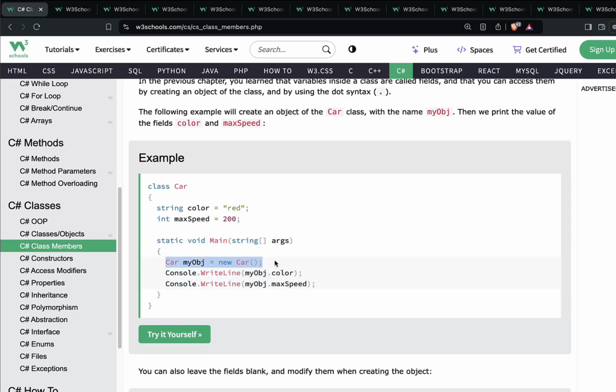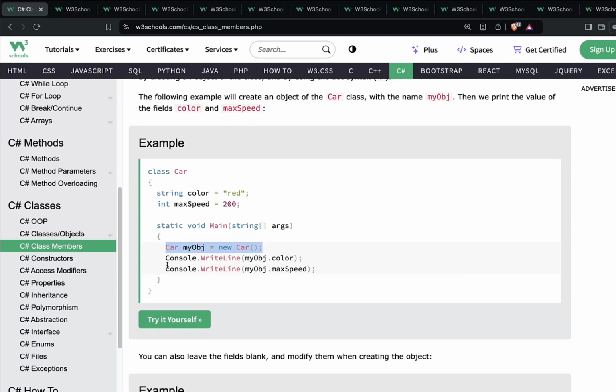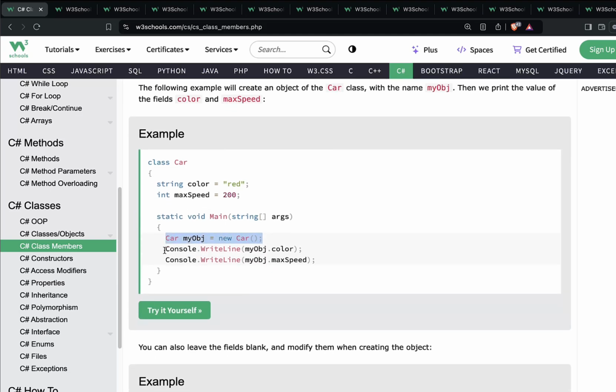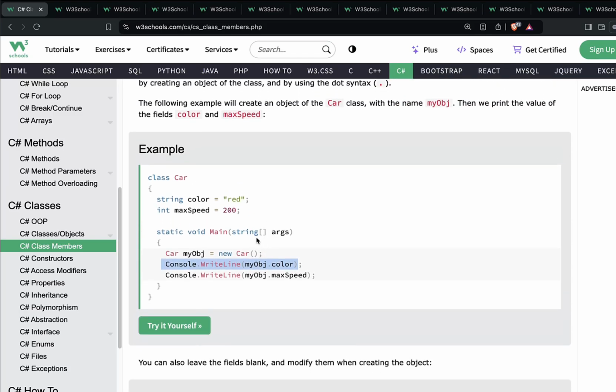Inside this, we create an object. Again, this object creation is a statement, it has to be done inside a method. You cannot do this directly. Oh, I think you can do this, sorry. You can create an object here as well, because this is again a variable declaration type. So this object creation can go inside here as well. Anyway, at this point we created a method here. We created an object here, and then we use Console.WriteLine myObject.color. So myObject.color will access this variable and print its value. MyObject, again, this will use this thing here. So you can use the fields, the data variables inside the class, and access them. You can create an object inside a class variable and access it.